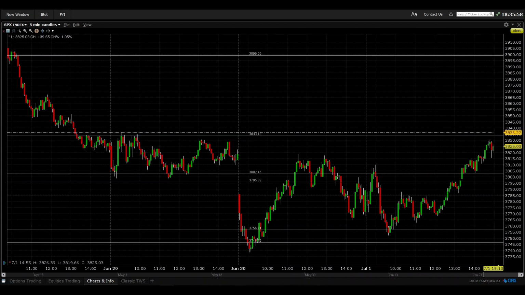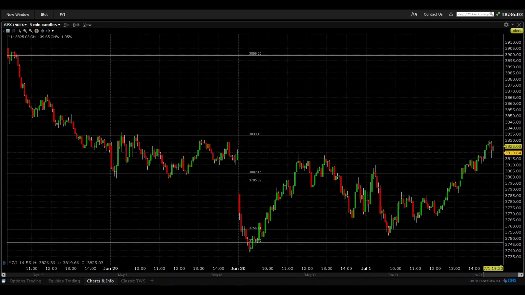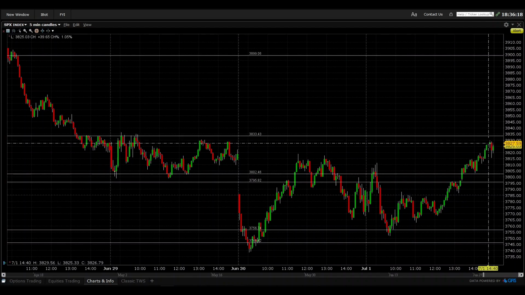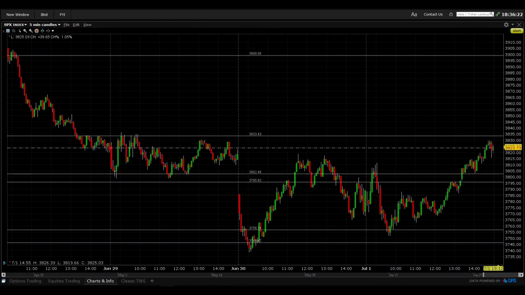Now let's say we get a really strong slam down, and we actually slam all the way back down to this 20 level, 3820s, and then we make a lower high at 25. This would be an indication to me that it's time to get short. It's a good signal to me that they're showing weakness at this supply zone. The supply zone and the sellers are overwhelming the buyers. That is when I'd consider taking a short position, when I get that confirmation. So all I need to see that confirmation is price action and volume.